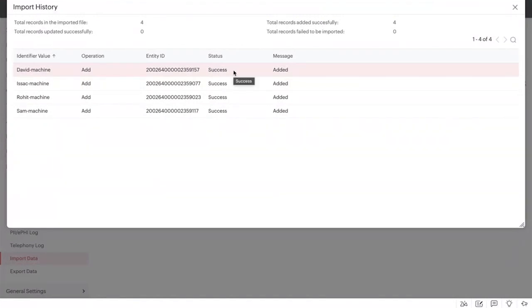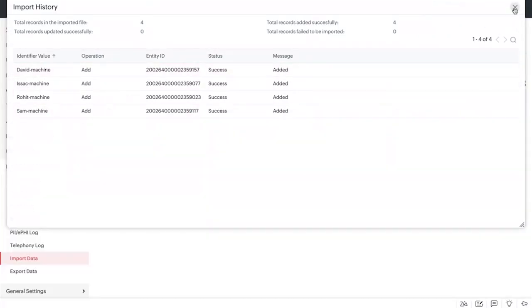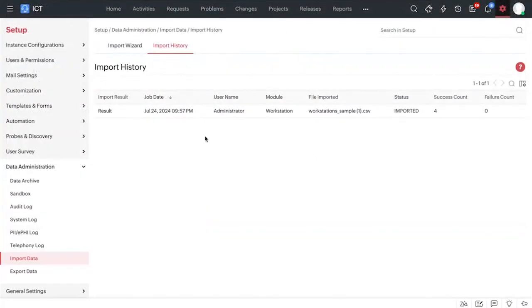You can see the status, and in case of any failure, you can see the failure status along with the message as well. If you did not pass the value in a particular format, or if you missed adding a few fields, or if the value was not added in your configuration, that is something which can be flagged under the message area in case of failures. So this is how you can import the data if you have the data ready-made in a spreadsheet.